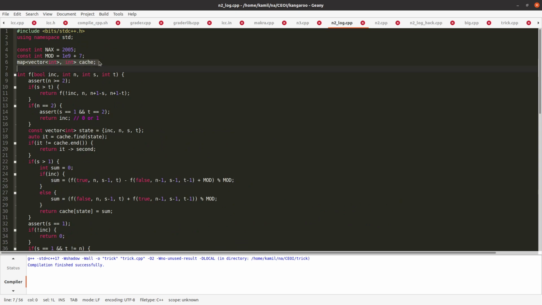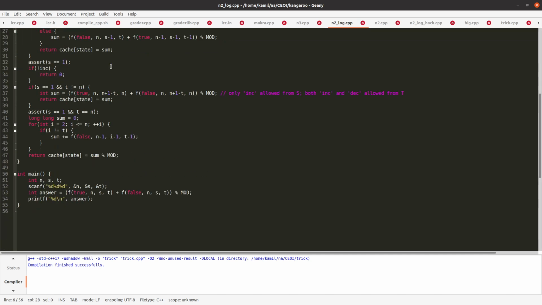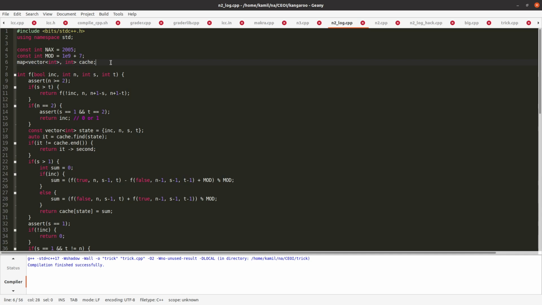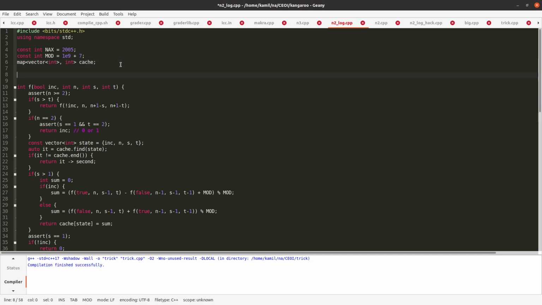And I use a map to memoize, because if you have recursive DP, you need to memoize. I cannot use arrays because the array would have too many dimensions. Array would be n cubic. I only visit some states from the array. So I implemented this thing. I will give you the code, you can analyze it. It is n squared times logarithm from a map, and it's actually too slow. On my computer, this works around 1.5 seconds for a max test. In CSES, it doesn't pass. I don't know if it would pass in the actual contest. I don't think so, because maybe organizers didn't even predict using a map.